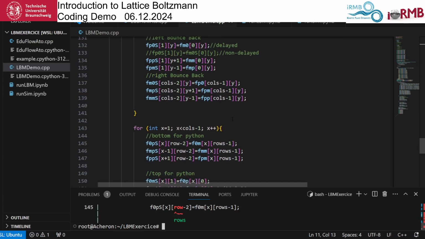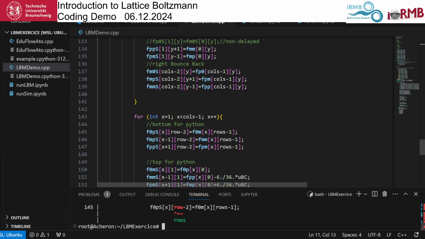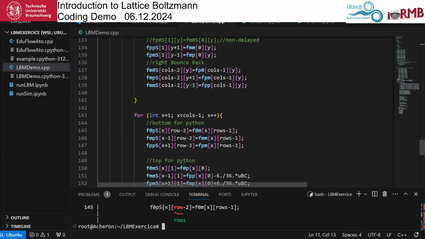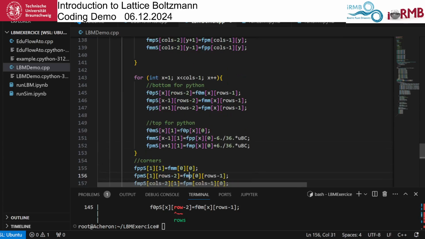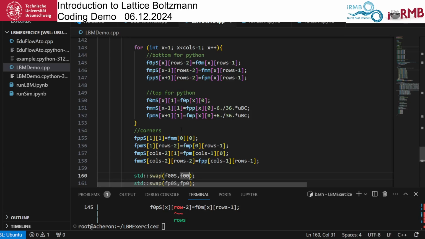Oh! Because for loop, right? But it's using the. Should it be no? Did I do this again somewhere?